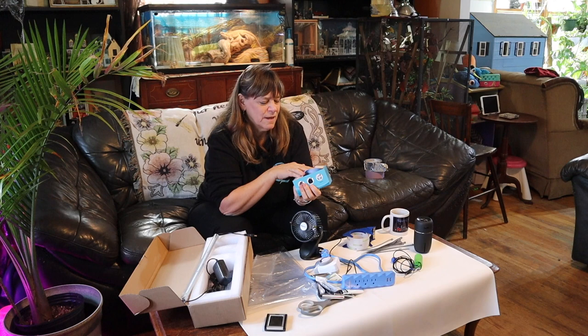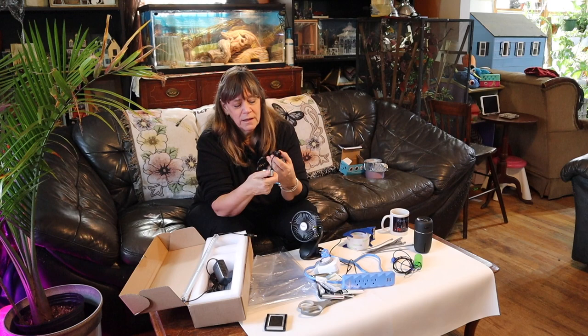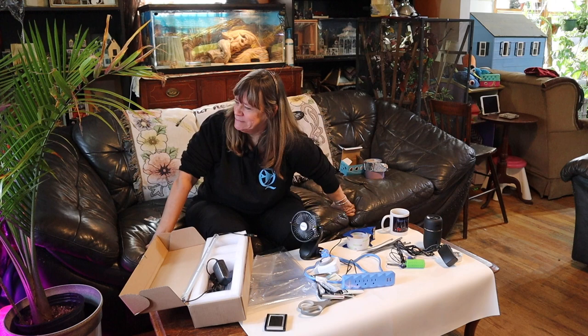Or my $20 little fogger machine. I have these in some of my reptile enclosures — I really like it because it creates fog, and the fog will create humidity. It's a real simple setup. This would go in a deli cup of water or any one of my containers. I just don't usually put it anywhere there's going to be roots, but I always have a small container of water. Those are my methods for increasing humidity.